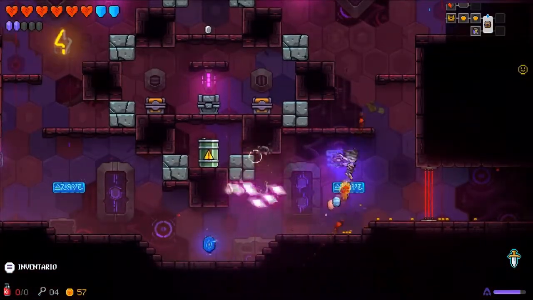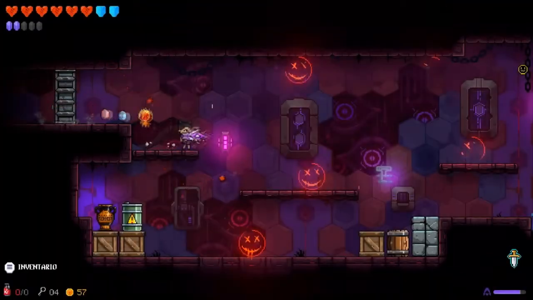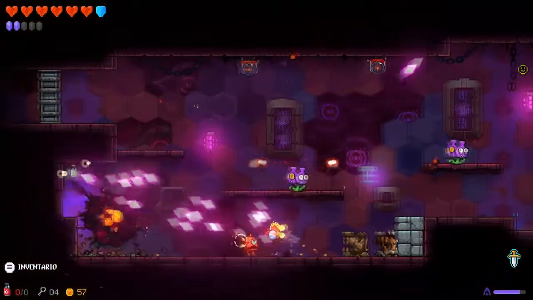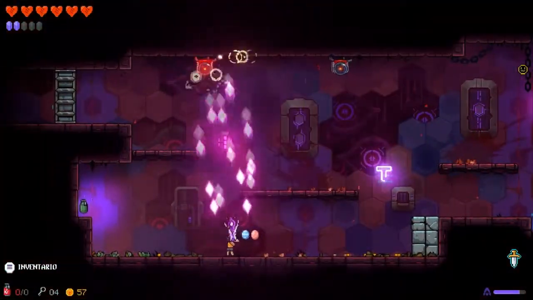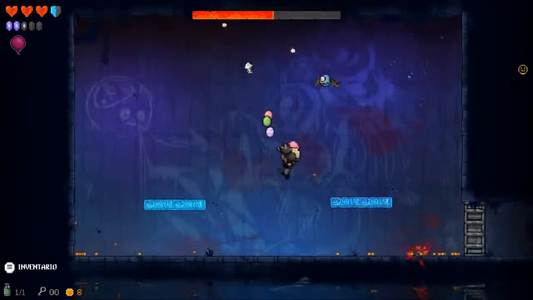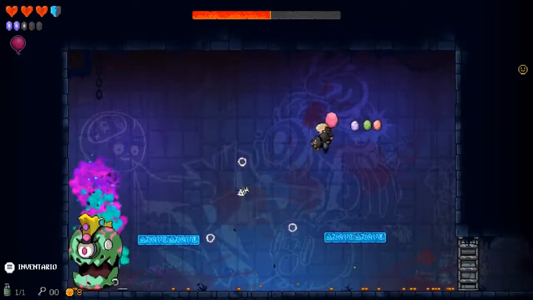There's a wide variety of items in the game, from different types of guns, which you can upgrade so they shoot faster and bigger bullets, to some power-ups such as temporary invincibility, and even a balloon that lets you fly freely in the room you're in, which is pretty fucking cool, I'm not gonna lie.